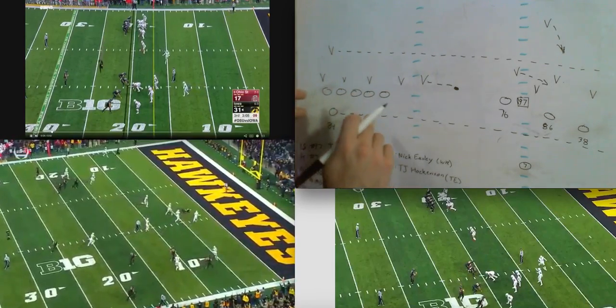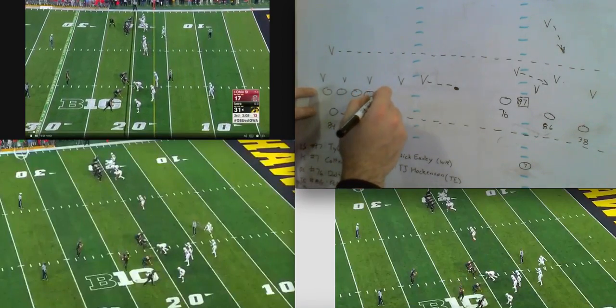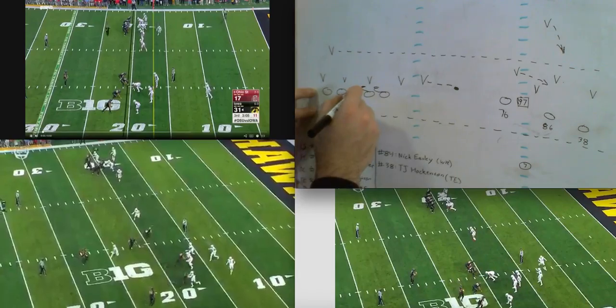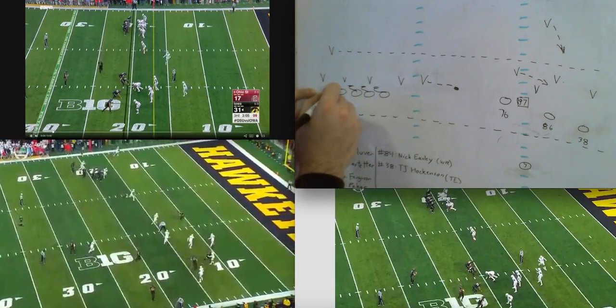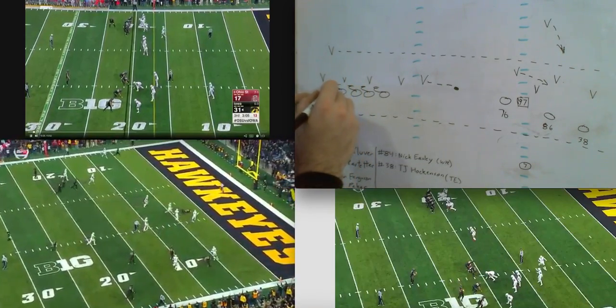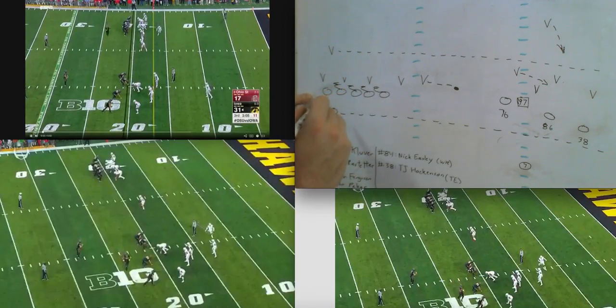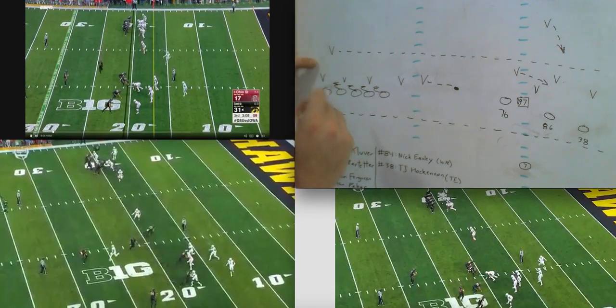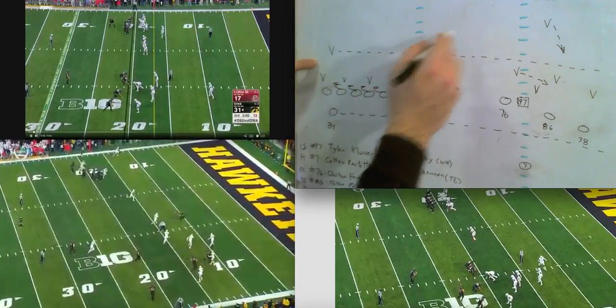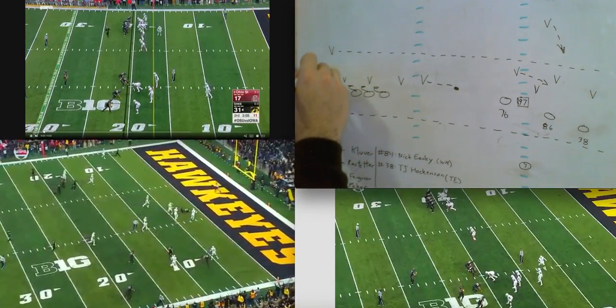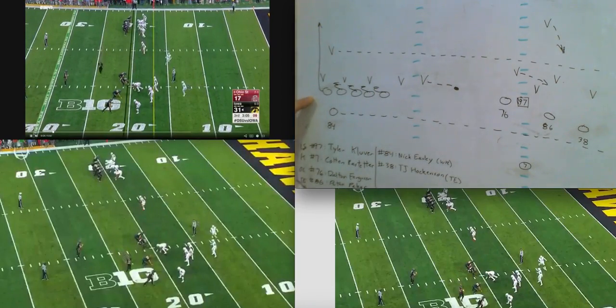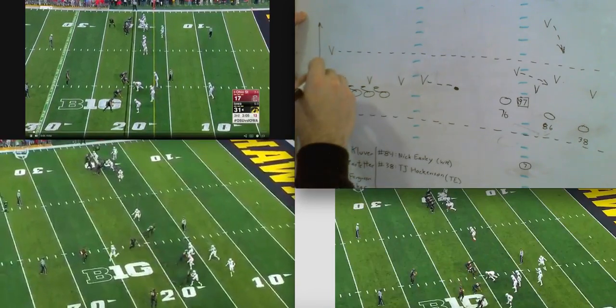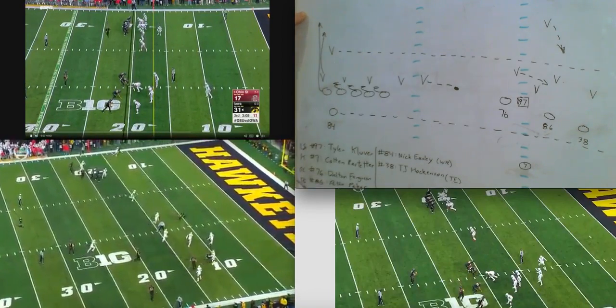On this side of the line, when the ball is snapped, the offensive line just steps like it's almost outside zone. They're just, again, decoy blocking. They're just trying to occupy the side of the line. Now, if there was a defensive back that hung out over here, he could go back and cover this pass in the middle, but what they did was they kept this receiver on a go route. They put him on a go route, which occupied the only other defender on that side of the field.